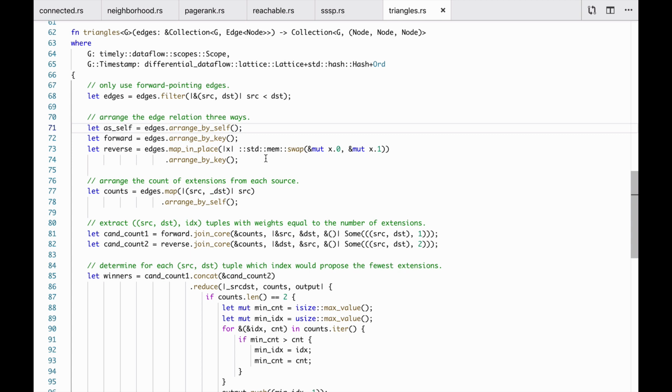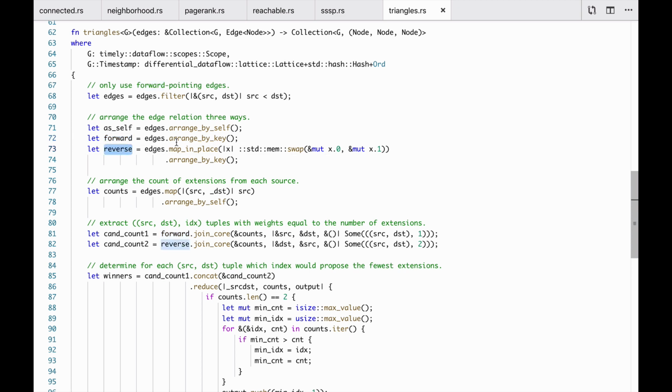Yeah, so what triangles are showing off is that there are approximately 3 ways to arrange our edge data, if we want to think about arranging it. Edges are pairs, source and destination, right? And we can either choose to think of this as a map from the pair of source and destination to the empty tuple, basically just a set, right? Telling us, for each pair of source and destination, is the edge present. And then 2 other maps that go either from the source to the destination or from the destination to the source.